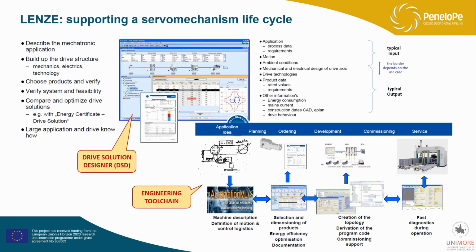So they decided to incorporate and use AutomationML as a way to exchange information through the several steps of an automation system development process. So starting from the application idea along the engineering tool chain, AutomationML is a way to describe the machine, but also to provide a list of the devices which are needed and convey the information about such devices until we reach the commissioning and also the service, because when we need a maintenance task, AutomationML comes again as a way to retrieve information about a certain device.